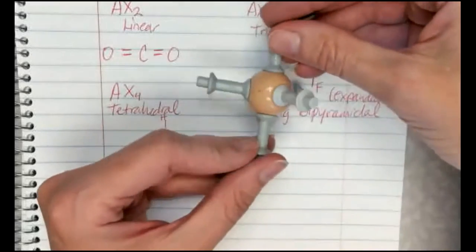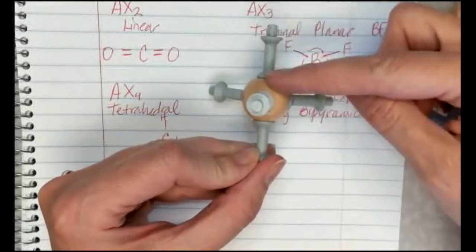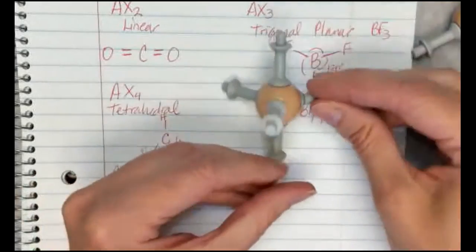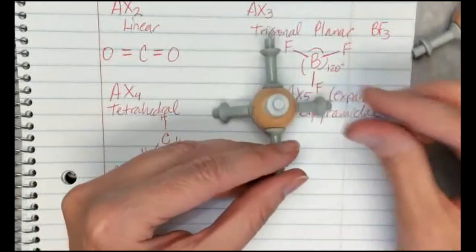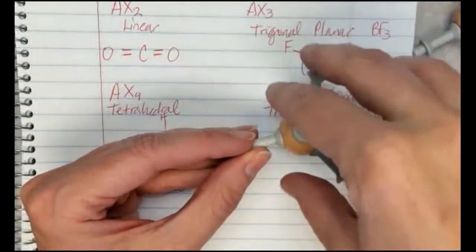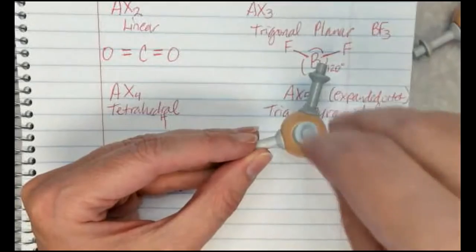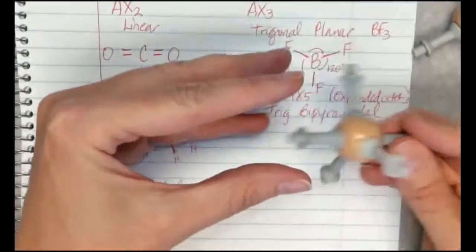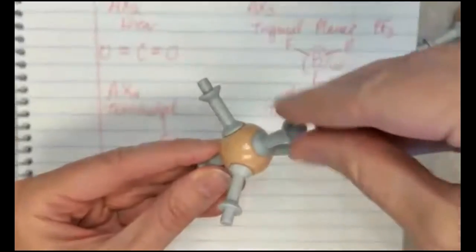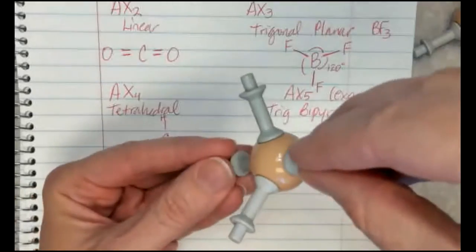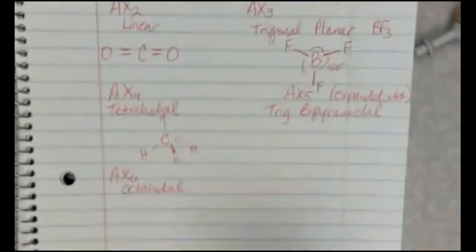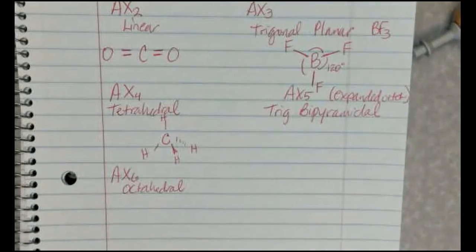And then if I flip it on its side, you can see that I've got another bond going up and another bond going down. And so bipyramidal, two pyramids, and trigonal shape. So you almost think of this like a trigonal base, and here's a pyramid pulling up. And then if you flip it, there's another pyramid shape going in the opposite direction. So it's like a pyramid and then a pyramid, stacked on top of each other. And this is the triangular base. All right, so trigonal bipyramidal for AX5.